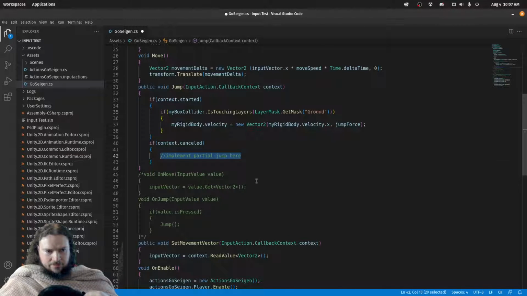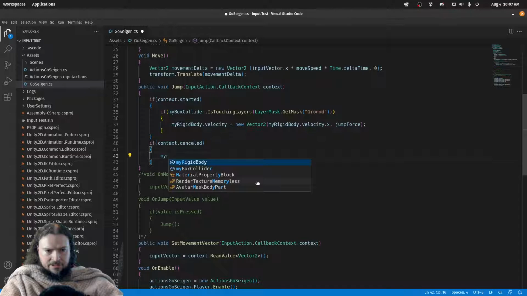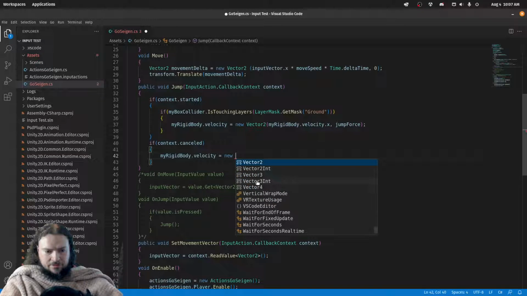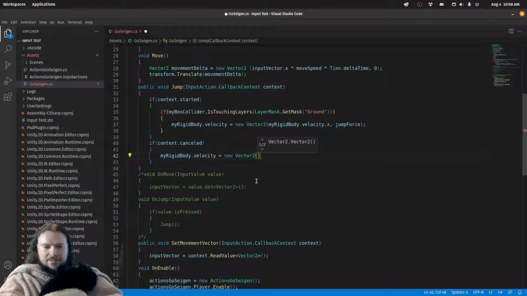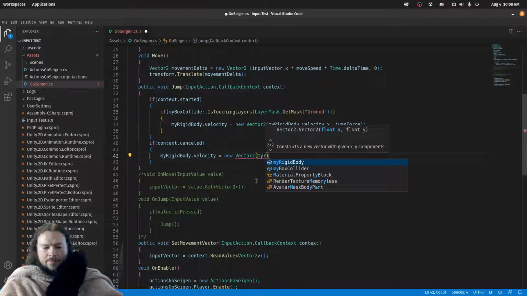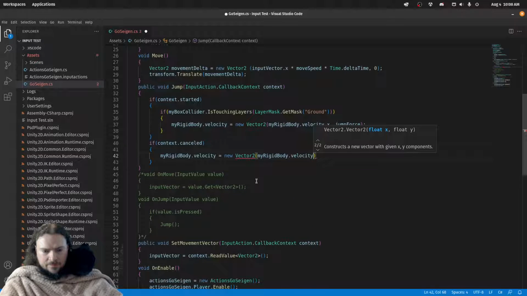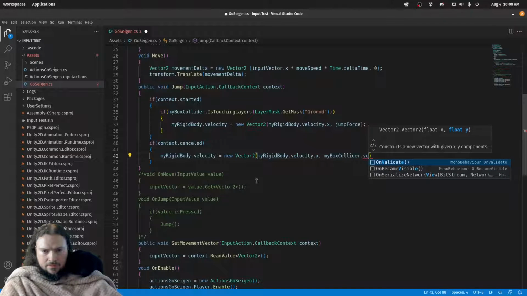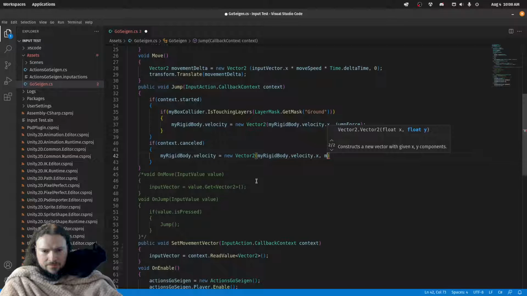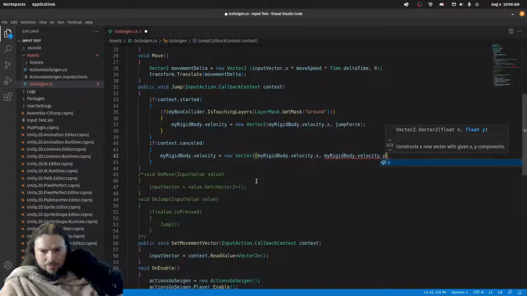Yeah, you know what, while we're here, why not? Okay, my rigid body dot velocity equals new. We'll do a very crude implementation. So we don't care about the x component, so velocity.x can just be set to velocity.x, and the velocity.y, my rigid body dot velocity dot y will just multiply by 0.5.